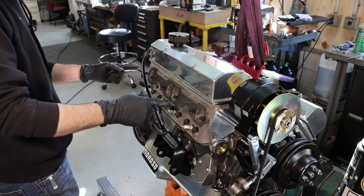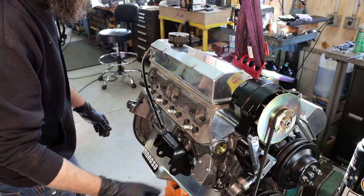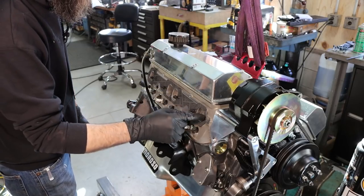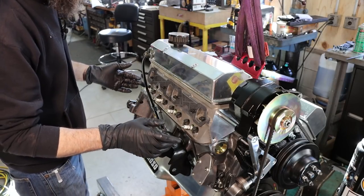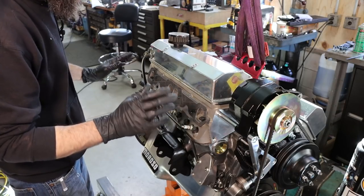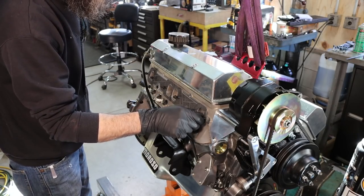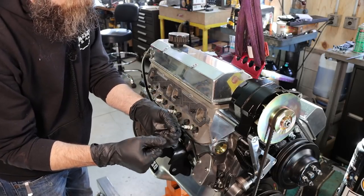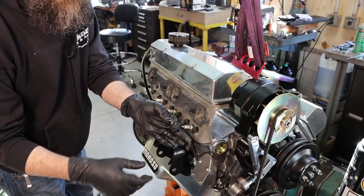So I'm just getting ready to stick this passenger side exhaust header on, and I've done something maybe a little different in order to keep my exhaust manifold or header bolts from working loose, because that always seems to be a problem, and I've seen all sorts of different designs on header bolts to keep them tight. Now what I've decided to do is I modified the bolts that come with my headers. They're just little 3/8 16 thread, small head on them, 5/16 or 8 millimeters basically.